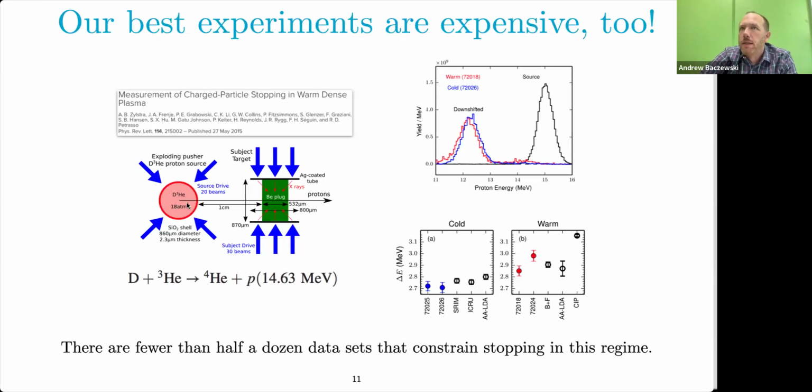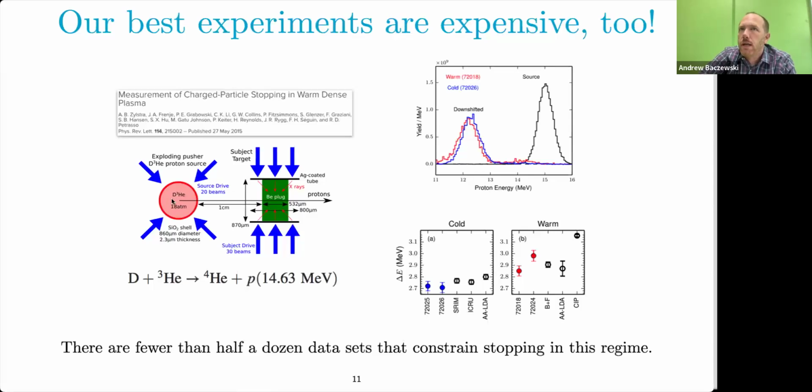This beam of protons is then aimed at a beryllium plug that is surrounded by a silver coated tube that's also illuminated by the high intensity lasers at LLE. The corona of plasma that comes off of this emits L-shell emission from the silver. It's basically going to bathe this beryllium plug in X-rays that will isochorically heat it to the warm dense matter regime. I believe in this paper, the original estimates for the temperature were somewhere around 30 electron volts, though that's come down a bit in recent years through analysis.